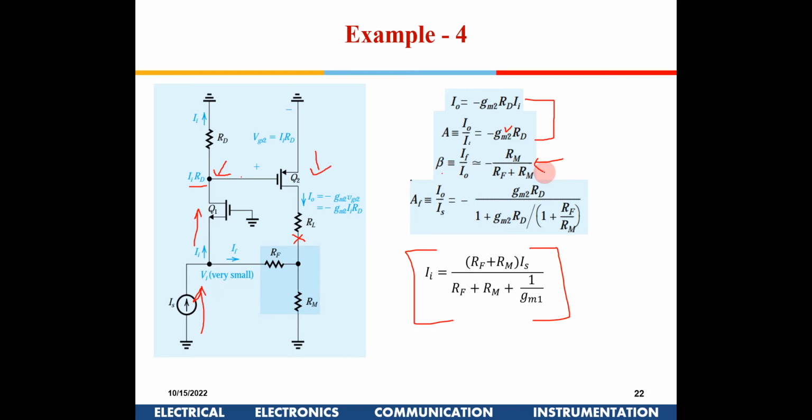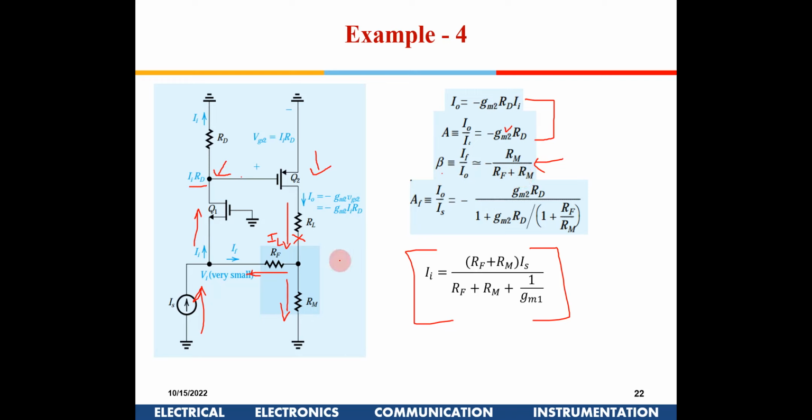Now, is beta clear to all of you? For beta, you have calculated by removing this RL. Yes, this is the current which is going to come, the load current. A portion of the load current I am giving to the input side. I am not giving the full load current here, just a portion of that. Sir, beta actually depends on what we are sampling from the output and what we are giving to the input. Correct. Right. So, is beta clear to all of you?